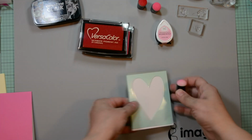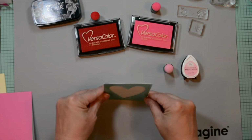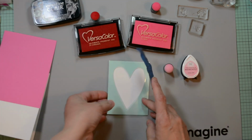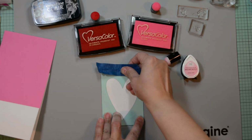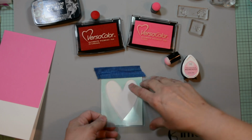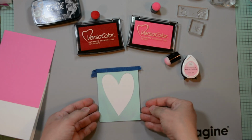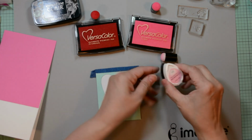I'll be using finger daubers to apply my ink for this project. I have one for every color. I cut my paper down to 3 1/4 by 4 1/4, the same size as my stencil. Now you can use any stencil, whether it's a store-bought one or a homemade one. You can make it out of paper, plastic, cardboard. They're easy to get your hands on. You can find them in a variety of craft stores, even the dollar store.